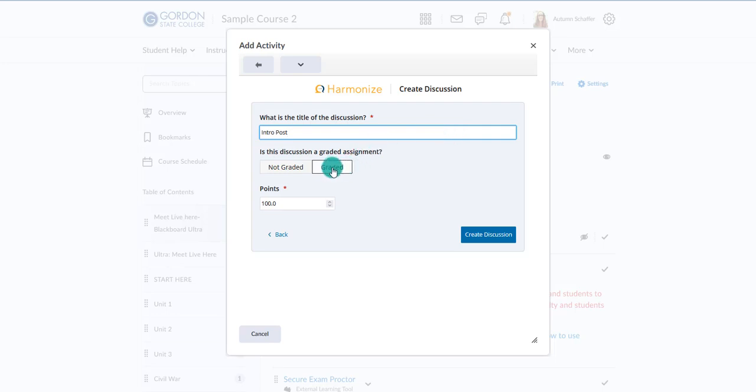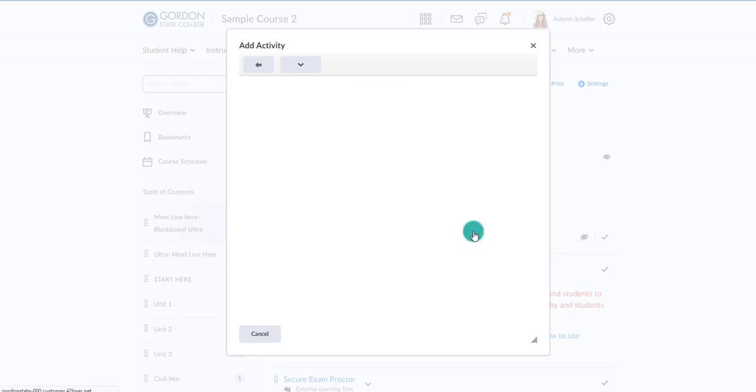And we want to make sure to choose that it's going to be graded, because when you choose this, it's going to automatically create a grade in the gradebook for you, and automatically connect those in. So what you don't want to do is go out there and create your own grade items for these discussions and then try to link them, which is what you normally do in a regular D2L discussion. In this case, since it is an integration, it's going to create it itself. You just want to make sure it says graded, and then whatever the highest points the student can make on the particular discussion.